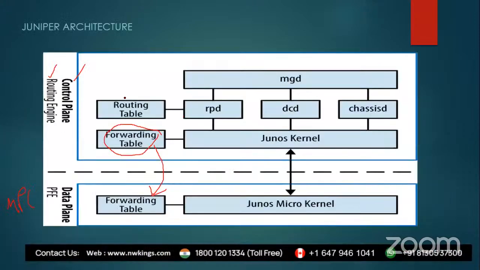Okay, so this is the architecture. You can see Juniper separates both the control plane as well as the data plane. The control plane is handled by the routing engine and the data plane is handled by the PFE. These PFEs are located in line cards, MPC or DPC line cards. In MPC line cards, we have different types: first generation, second generation, up to MPC 1 to MPC 10. We will have models in MPC cards.